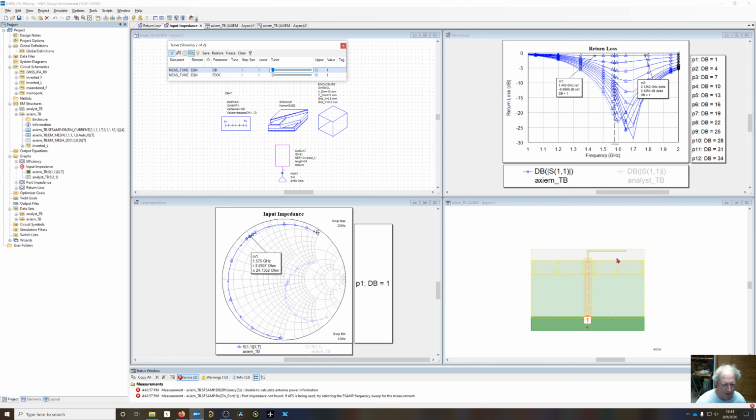What's happening is that when this thing gets very close to the ground plane, we're forming a slot. And we've got an open-ended slot that is going to be, say, a quarter wavelength long. So you're going to get some odd effects right here where it's not going to operate exactly as you'd expect; you're not going to hit a short circuit immediately. You're going to get a slot mode being formed, and you could get a high impedance before you eventually collapse down to a short circuit. So it doesn't follow exactly the theory that was shown on paper, because we're forming a transmission line when this gets very close to the edge of the ground plane.